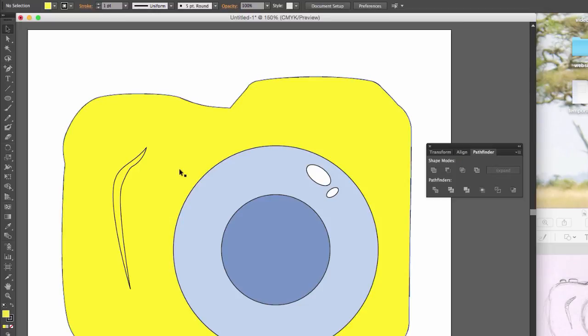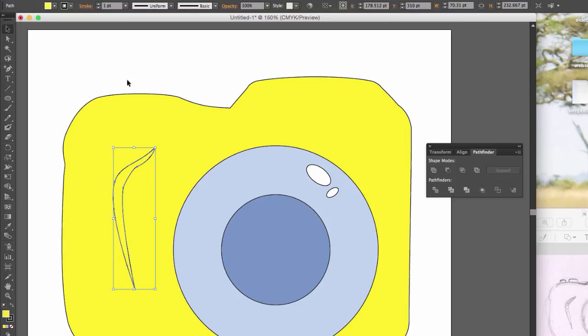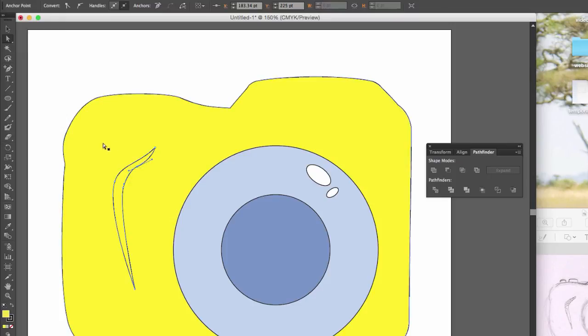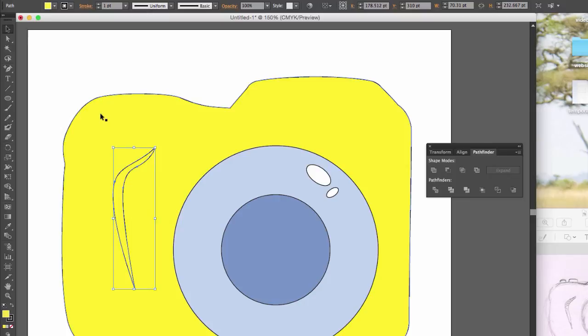Now mine is extended out a bit, so maybe I need to move this out a little bit more. That looks pretty decent. I don't like that little bend there. So if I click here and modify that, let's pull it out a little bit, try to smooth it out. Let's pull this one up a little bit, try to smooth that out. That's a bit better. That might be a little too pronounced there, but it's getting there, and you can get the idea. So we're going to make this, oh, that's kind of an issue.